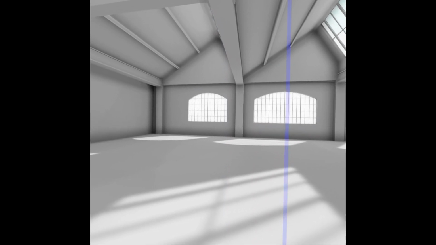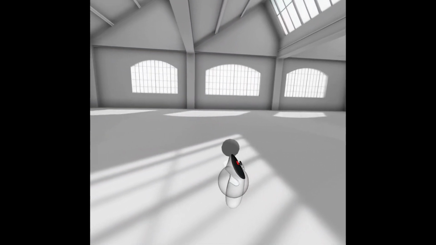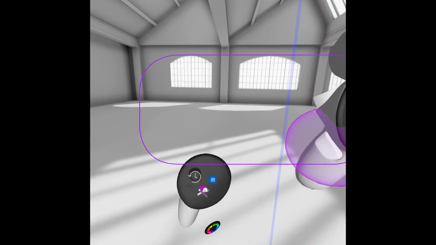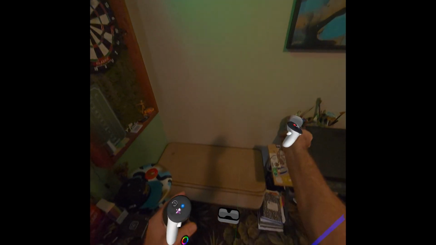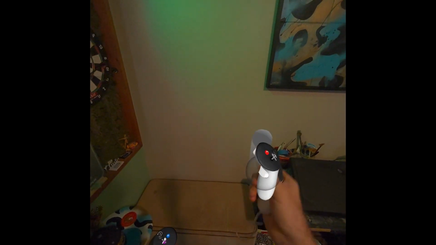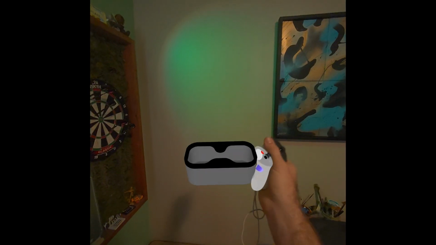Now, it can be weird because you're in this immersive environment, but using this trigger on your right hand, hold your controller up to your face until you see this purple outline right here. Click it and pull it off. Yep, that's pretty cool. You can remove your goggles, and if you want to put them back on, just use that same trigger. Hold your controller back up and act like you put your goggles back on. But for the purpose of this, we are going to take the goggles off.